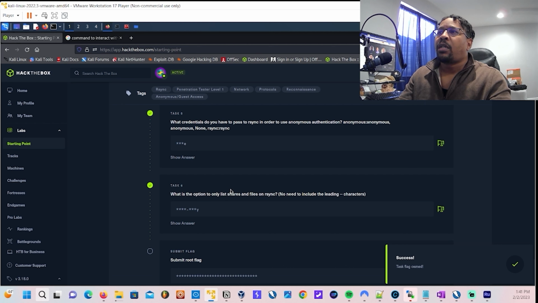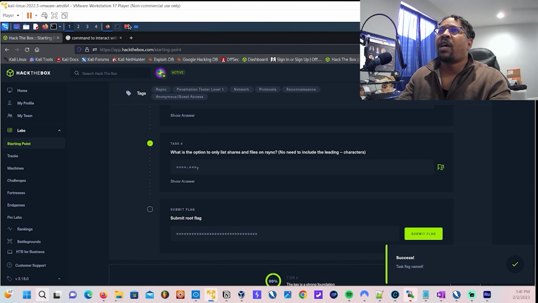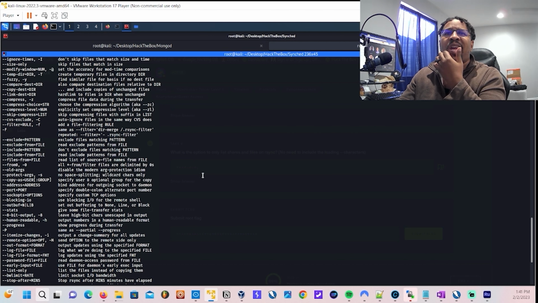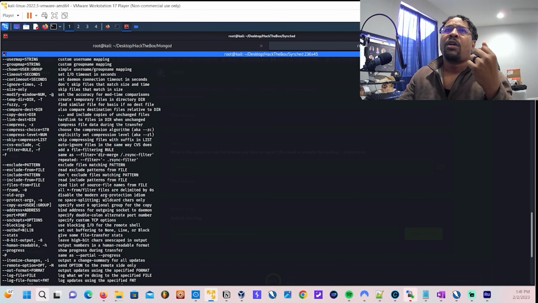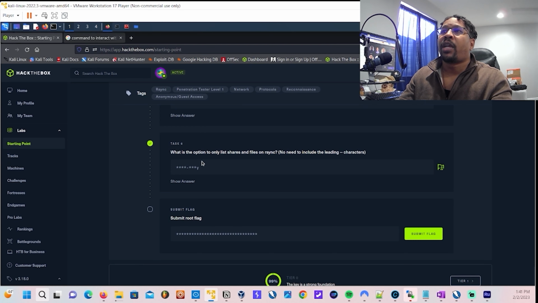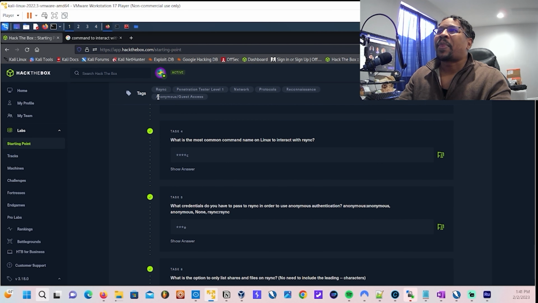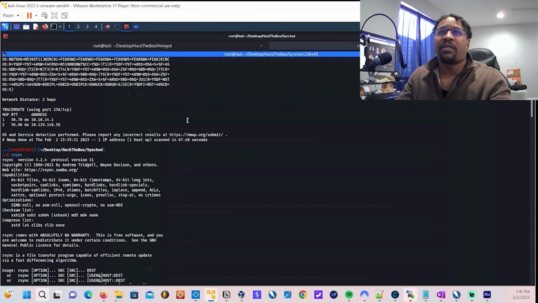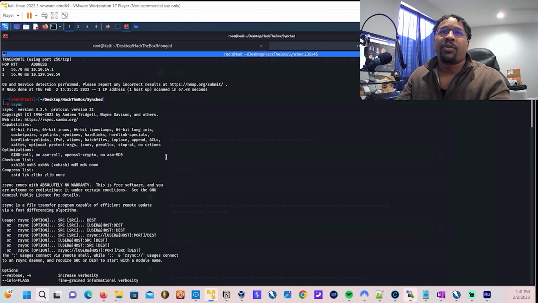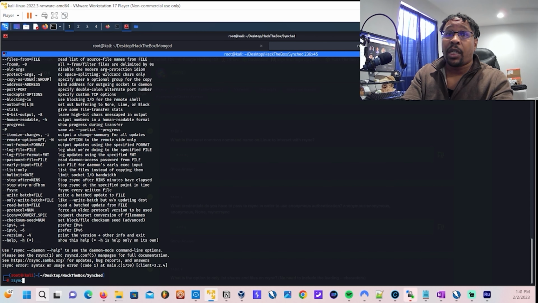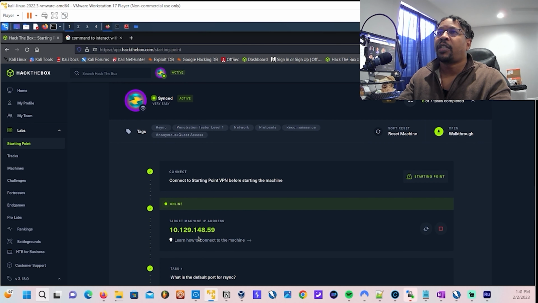Okay. Now it says submit root flag. How? Hold on. Wait, so I'm kind of confused now. So how? Oh, log in anonymously with some. Oh my god. Okay, now I got it. Hang on a second. All right. So what is the syntax to connect to this thing? So we use rsync, --list-only, and then the IP address. Okay. So rsync. List only. Get our IP address. Okay.